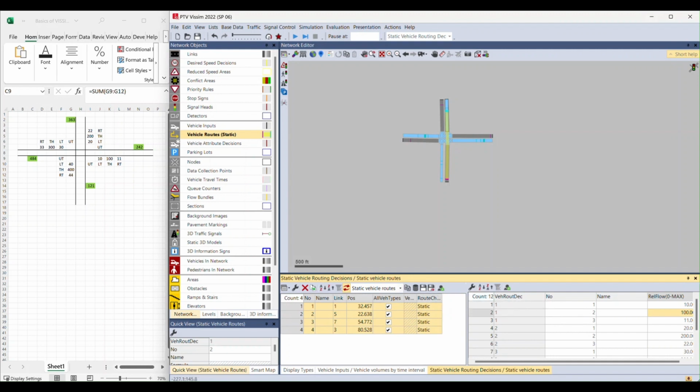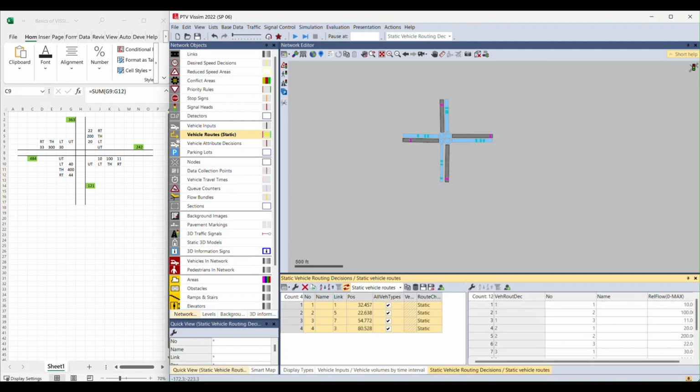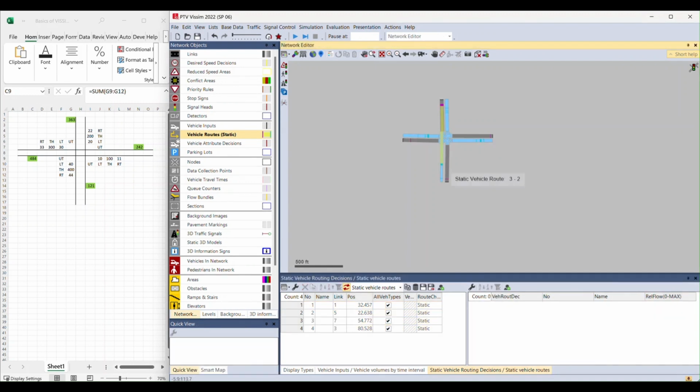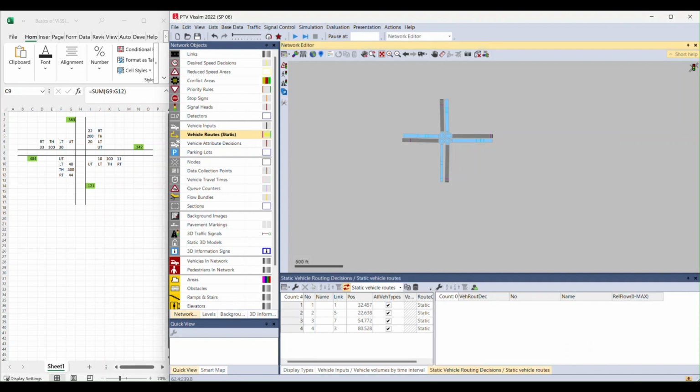So we will see how we can simply transfer these numbers automatically. What I will do is I'll go ahead and delete what we have done. So I'll delete this to 0, and in the static routes I'll select them all at once, and I'm gonna change everything to 1. So I changed everything back to default, and we will see how we can do the same exercise with COM, and if we have 12 of them, how the COM interface can save us a lot of time for one single intersection.